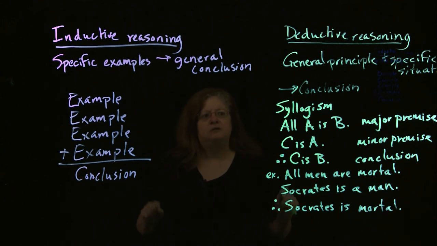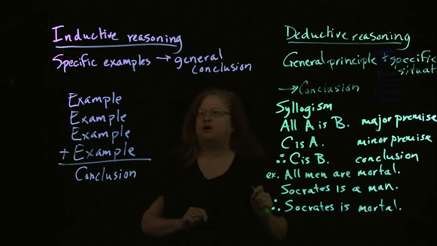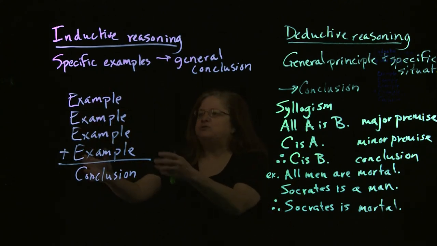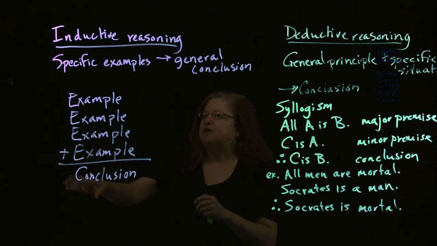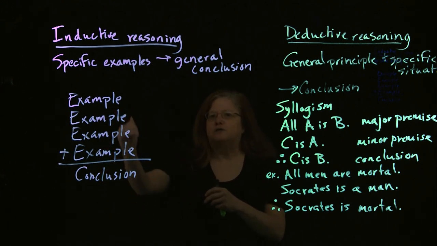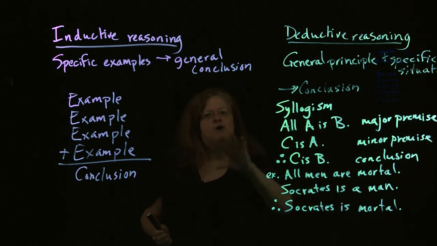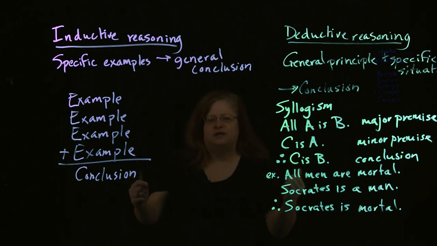So both kinds of reasoning are good, depending on your situation. If you have something where you can prove this nice logical formula, that's going to be rock solid. If you have a bunch of examples, that can still be a very solid argument. You just have to make sure that your examples are both good in quantity and in quality. So when you are reading an argumentative essay, one of the things you're going to want to do is look for both of these kinds of reasoning. And if you're writing an essay, it's a very good idea to be thinking about making sure that whatever kind of reasoning you're using is something that's going to bring your reader to a good, reliable conclusion.